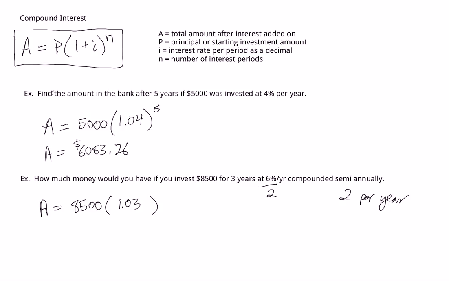So in our formula, we have to write that as 3%. And if we're going to do this for 3 years, and we're going to do it twice per year, that means we're going to calculate interest 6 times. If we're doing every half a year for 3 years, that means we'd have 6 interest periods. That's the only thing that's tough with these kinds of questions. If it's not done per year, you've got to make sure you divide your percentage by how many times it happens per year, and then multiply your n by that same number. So in this case we did 6% divided by 2, that gave us 3%, and then 3 years times 2 gave us 6 compounding periods. Those are the numbers we put in our formula.